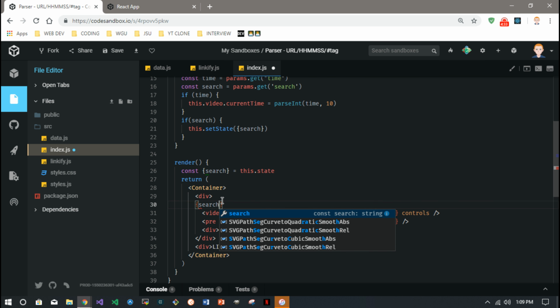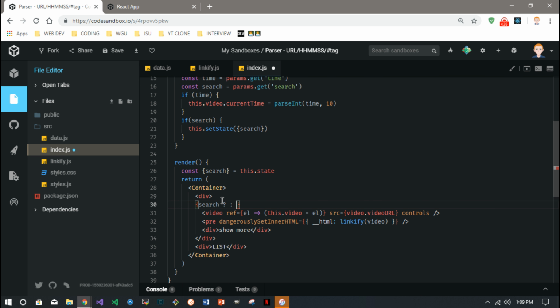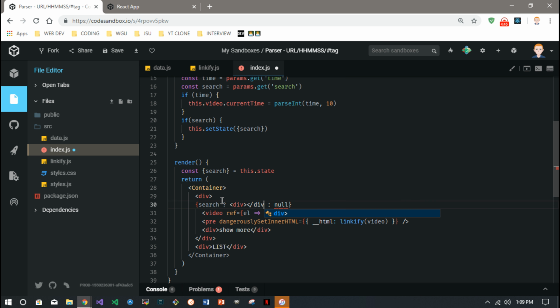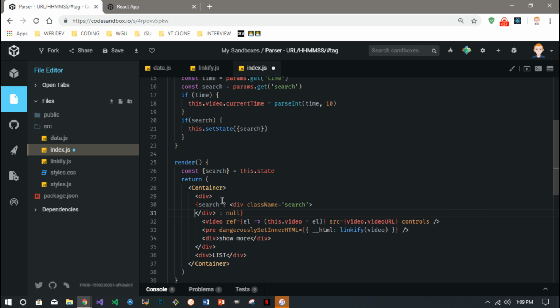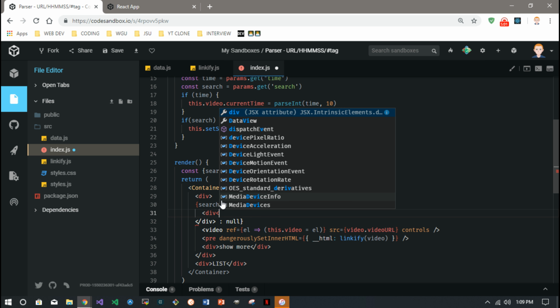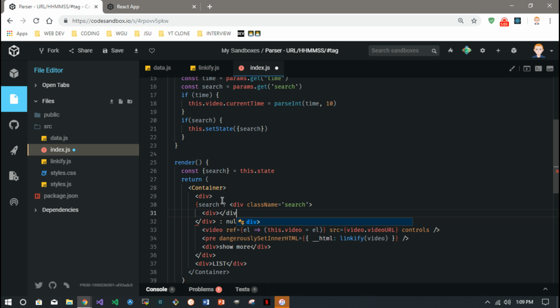You can say, well, if we have a search term, we'll return something, otherwise we'll return null. So in here, we'll just pop a div in. Class name of search. And inside of here, we'll just do a couple things.